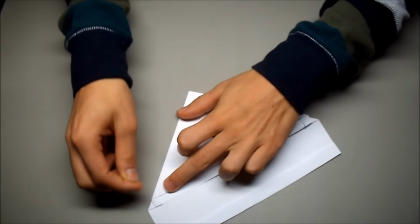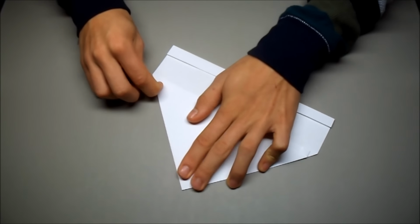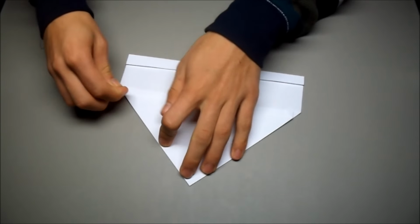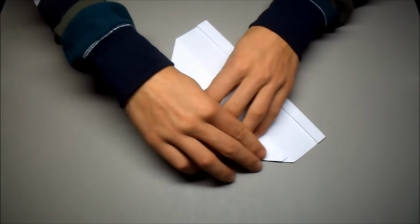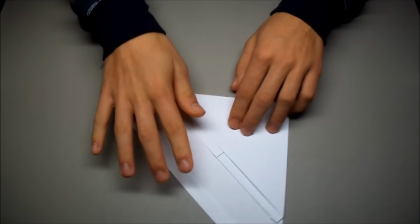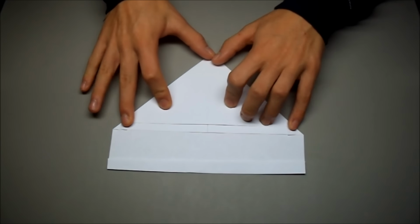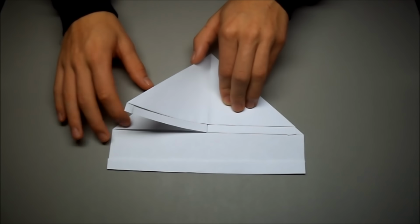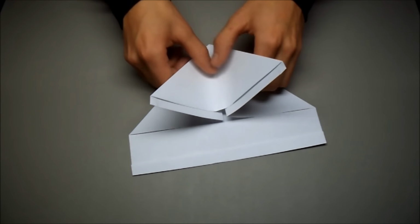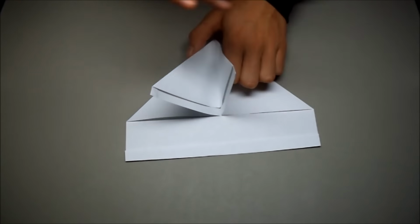From here, crease the edges and all the new folds in this new position. Make sure that they're nice and tight. Alright, so now it should look like this, and this is the base from which the plane will form. You should have 2 wings right here, and these sides which will turn into the tail.